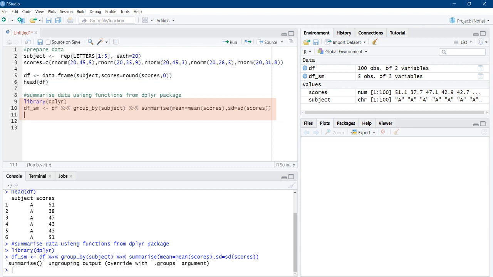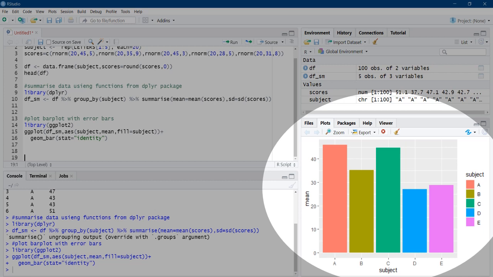I have summarized the data using group_by and summarize function from dplyr package of tidyverse universe. Group_by function makes groups of students of the 5 subjects, and summarize function using mean and SD calculates mean and standard deviation for each subject. Mean will be used to plot bars and SD will be used to add error bars.